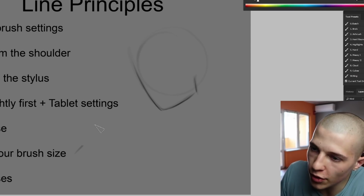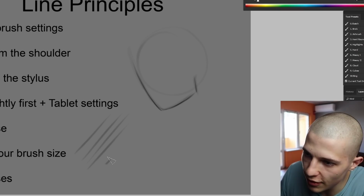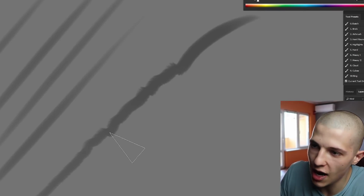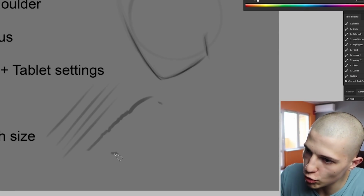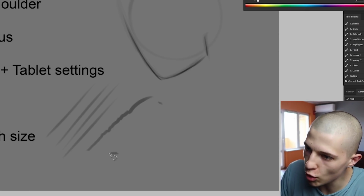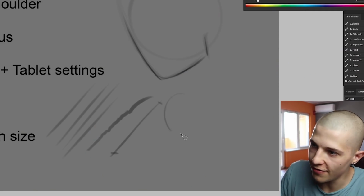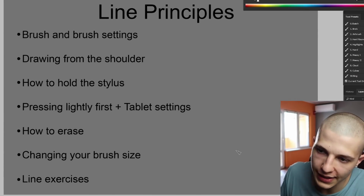And it's also very important to have a lot of confidence with doing lines. So I'm not just doing it very slowly, trying to create the perfect line, because that's exactly how you end up with all these weird waves. You just find where the line is supposed to be and you just do it one time, very confident. You have your Control Z, but you make sure that you have a good line. It's much better to work slower and have fewer cleaner lines rather than work very fast but end up with all these weird scratches.